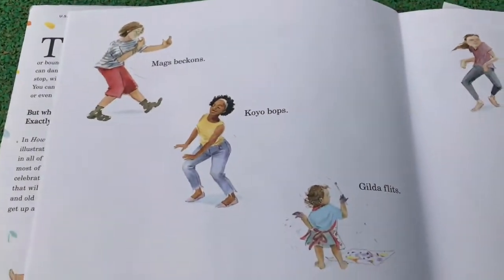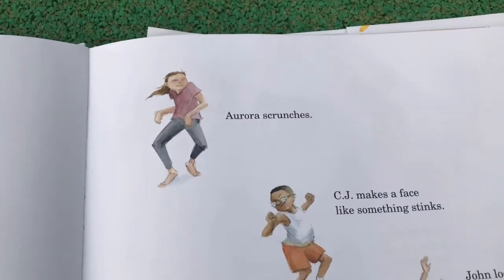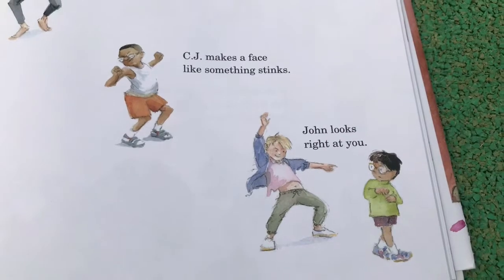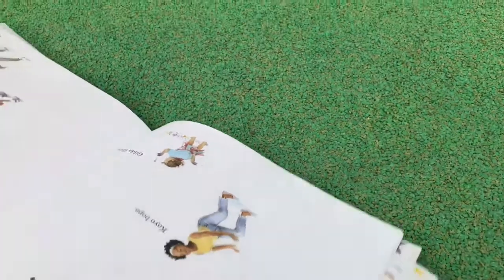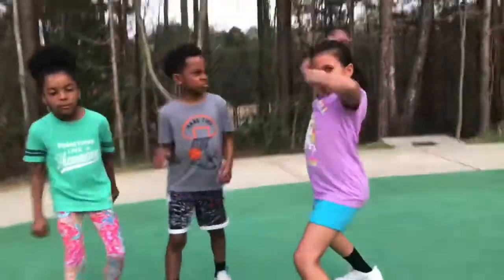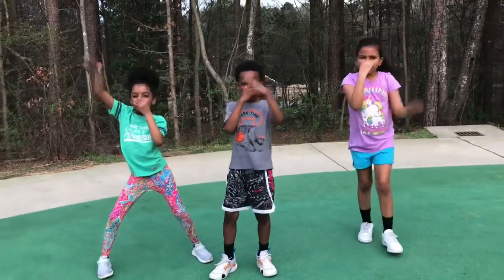Mag beckons. Koyo box. Gilda flits. Aurora scrunches. CJ makes a face like something stinks. John looks right at you. I want to see the CJ. CJ is dancing and he makes a face like something stinks. You ready? Do the CJ. Do the CJ. And you freeze.